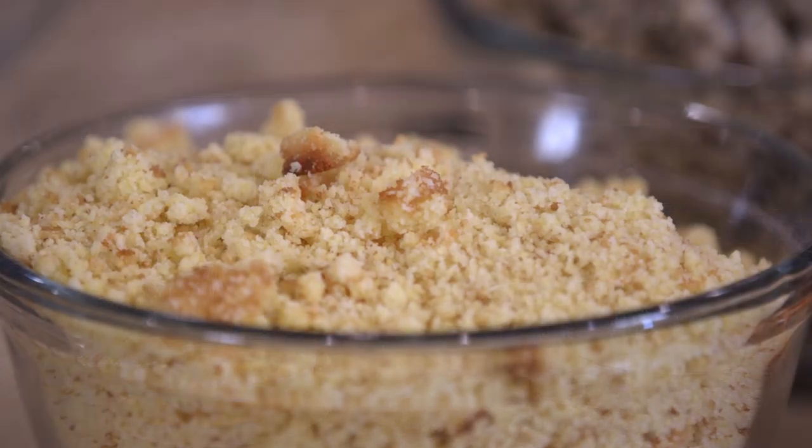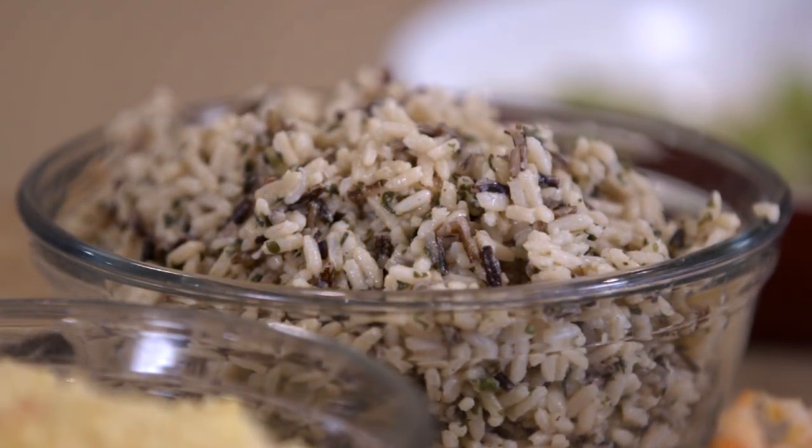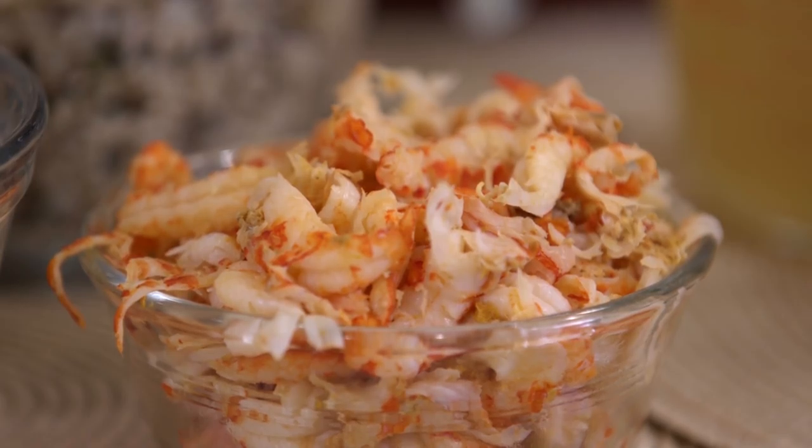Some people like wild rice dressing, some people like cornbread dressing. If you've been hanging around me long enough, you know I like everything. So I decided to put cornbread and wild rice into one scrumptious dressing, and then I'm going to take it up a notch because I'm also going to add Louisiana crawfish. It's called crawfish wild rice cornbread dressing — an easy recipe because I like to simplify everything in cooking, so don't feel like you have to get bogged down with dressing.